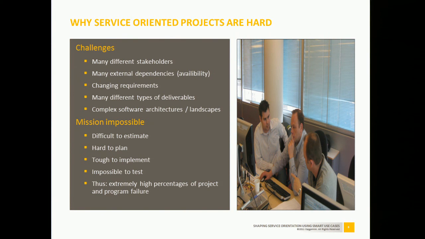And having all these different types of stuff that you need to build means that there are a lot of different roles in your projects. It's not just the .NET developer. There's an enterprise architect, there's a designer, there's an analyst, there's an SAP CRM consultant in your project, for instance, or somebody who writes code for SAP implementations, or Java developers, or .NET developers. So it's complex. And the bad thing about it, especially when having such a large amount of different types of deliverables, is that it's very hard to estimate these projects.